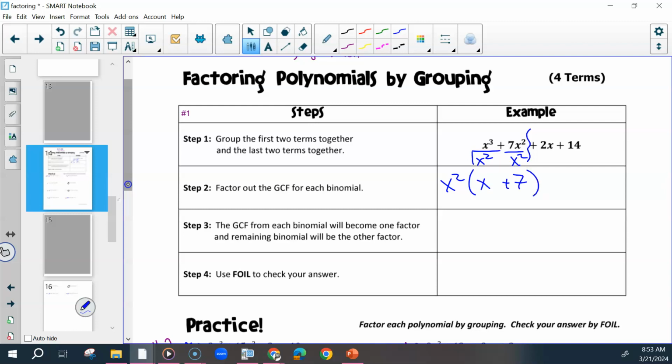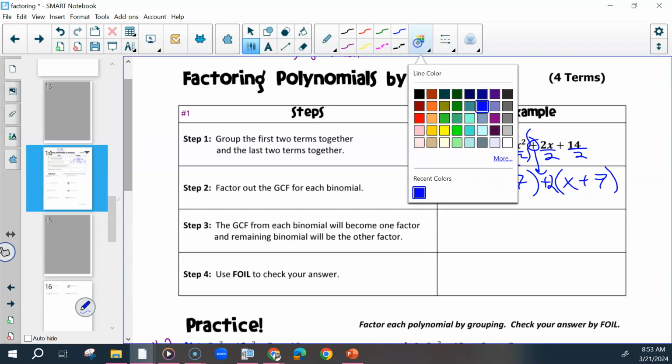Then you're going to do the same thing to the second set. What can we divide out of these 2? 2. Whatever the sign is, you're going to bring that down. Make sure when you split it down the middle, the sign is with that term. So bring that sign down, divide them both by 2. And then what's left? X plus 7. What do you notice about this? It's the same. The stuff inside the parentheses is the same. That's how you know you're doing this right. If the stuff inside the parentheses is not the same, something's off, and that should tell you, I need to fix something.